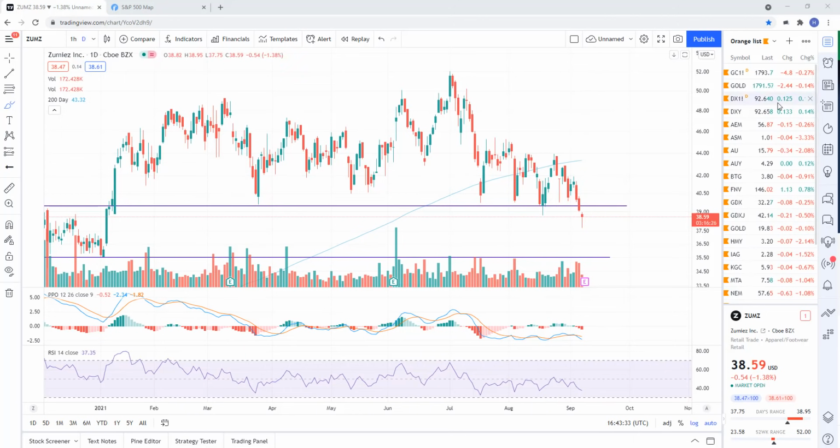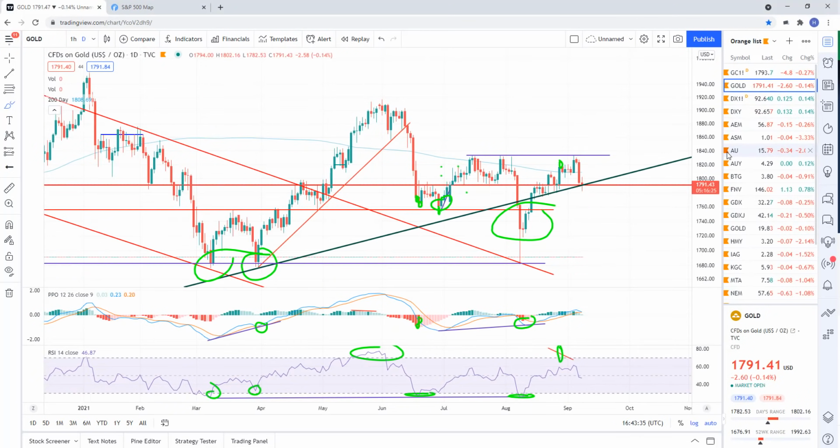Okay, flipping over to gold. So gold continues to look like one of the better long setups, and these gold miners look like one of the better long setups. Remember, gold and these gold miners have been in a pretty good correction for quite a while. So we look to buy the things that are correcting right when they're about to possibly change trend.